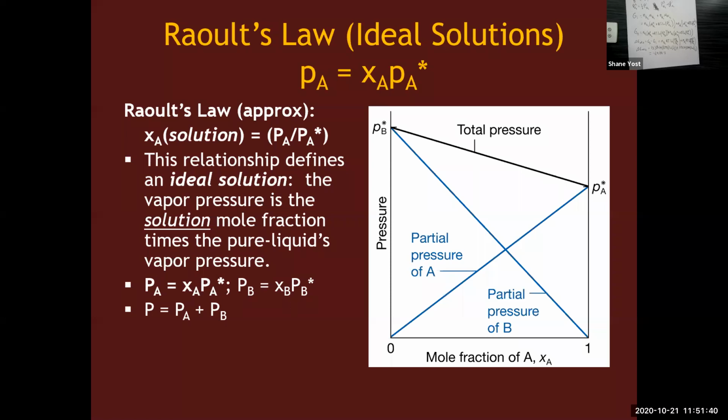Okay, so again, note here that the expression, the partial pressure of A equals the mole fraction in the gas phase times the total pressure, is true if that mole fraction is the gas phase mole fraction. That's true for ideal or non-ideal gases, it's true always. But you need to know what the mole fraction in the gas phase is.